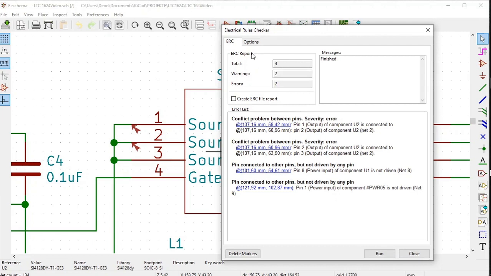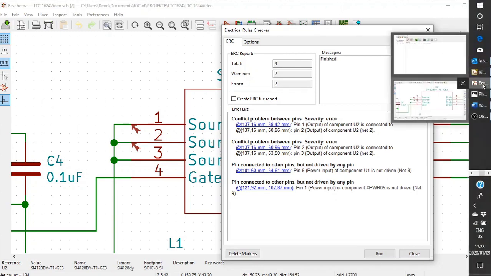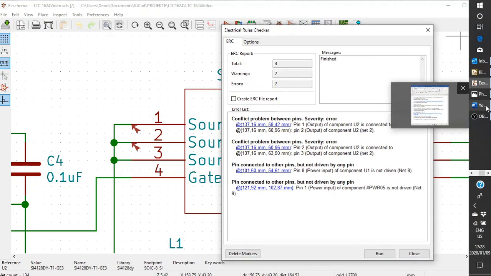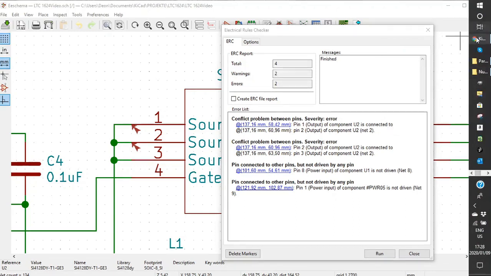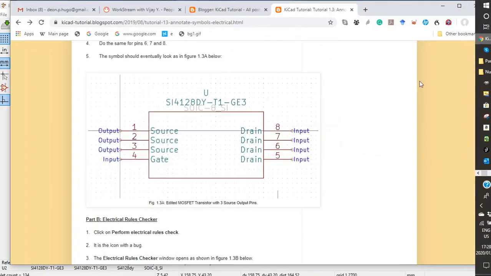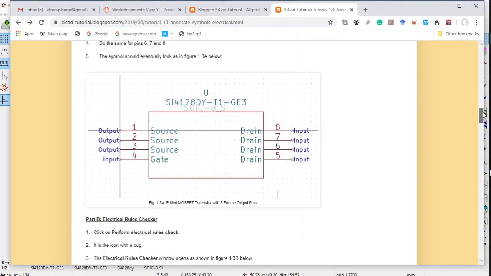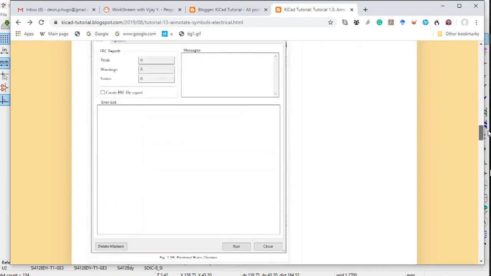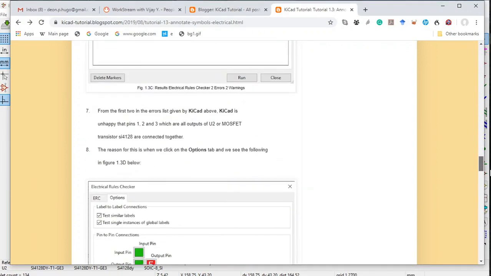Now, the reason why this MOSFET transistor has multiple source output pins, one can find a discussion if one clicks here.